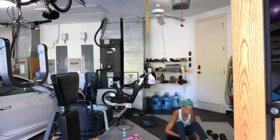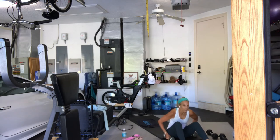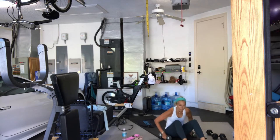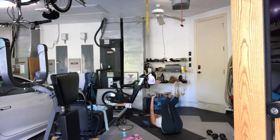All right, so if you wanna put a band around your thighs, go ahead and bring the band around your thighs. You can be in a bridge for all the exercises. You can be on the floor for all the exercises, or your legs can be in the air. So everybody sit up and grab your weights and then take them with you. I like to imprint my spine. Pull the belly into the spine, the ribs down to the hips. Take the arms in 3, 2, 1. Here we go.